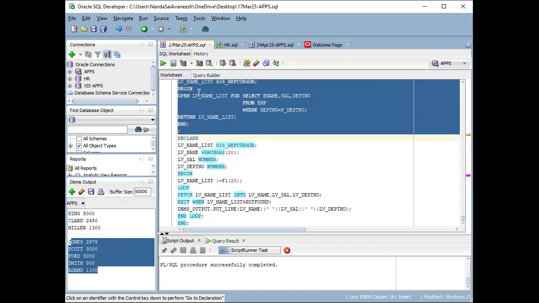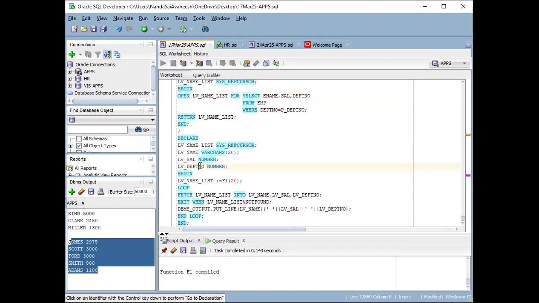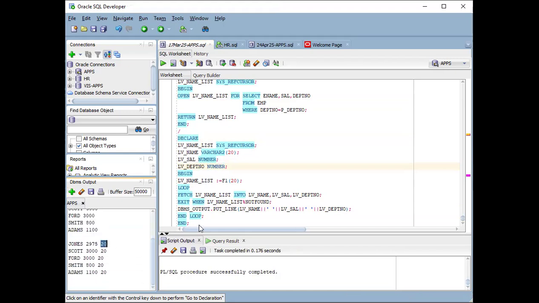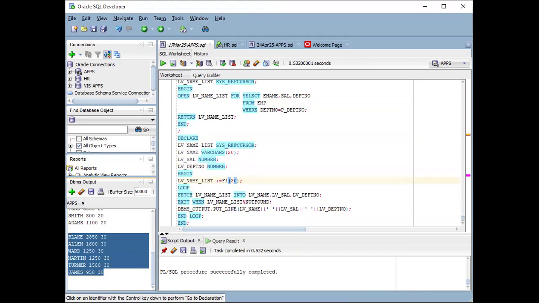First you have to compile the function, and after that use the anonymous block. If you see here, department number 20; if I mention department number 30, it is printing department number 30 details.